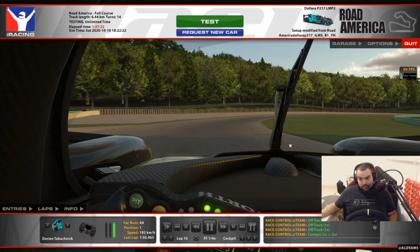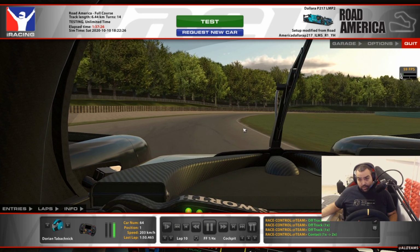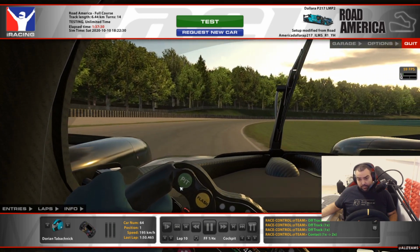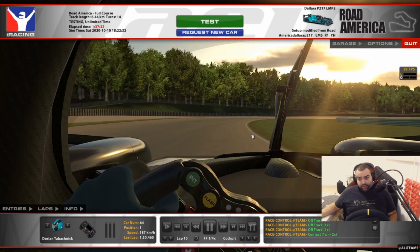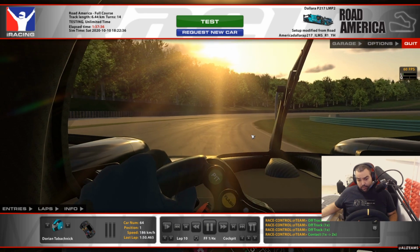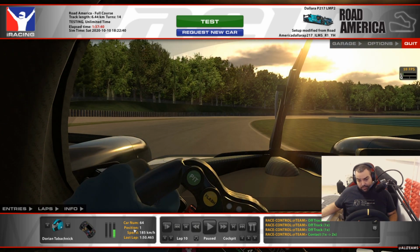Okay, so we're looking for the first apex. I'm not turning in too early. As you can see, I'm keeping the car wide, and this is my apex. There it is. All right, now dab of the brakes. I'm still giving it a lot of input. I want to keep taking a short route. I'm coming back to the throttle, and I'm giving it a little bit of throttle to probe it, and I'm seeing, okay, that's too early.